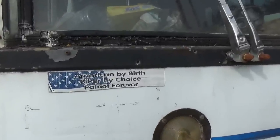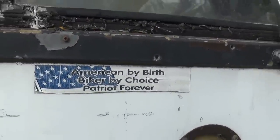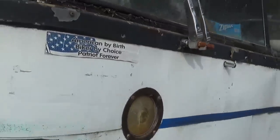That's an omen that this is meant for my brother Lance, because that's him all the way. And this was a very good friend of mine who passed away a year and a half ago. This was his bus. He had a lot of plans in his mind for this bus when he bought it. So it's kind of sentimental to me, and it's why I really went out of my way to make sure that I get this bus.